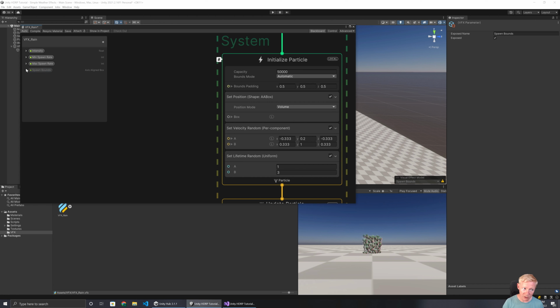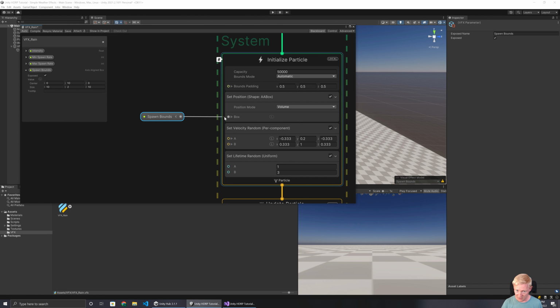I'll give it a default value, and by default, let's position it, say, 10 meters up. It doesn't need to be too thick. When we're spawning stuff like rain, that box is usually going to be fairly wide and deep, but not overly high.